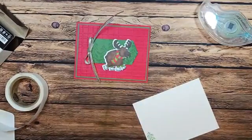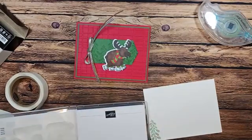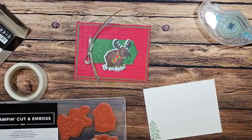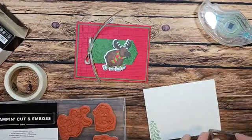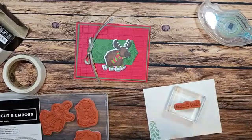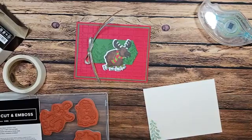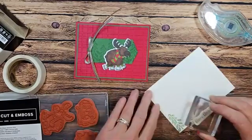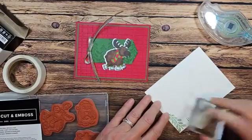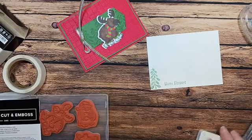Oh, I want to stamp my sentiment. And since I have my green out here, that's the color I'm going to use for my sentiment. I don't know what I do with my red. Okay. So I could stamp Happy Holidays right down here, and I could have a nice big note. Here we go. Something a little different.